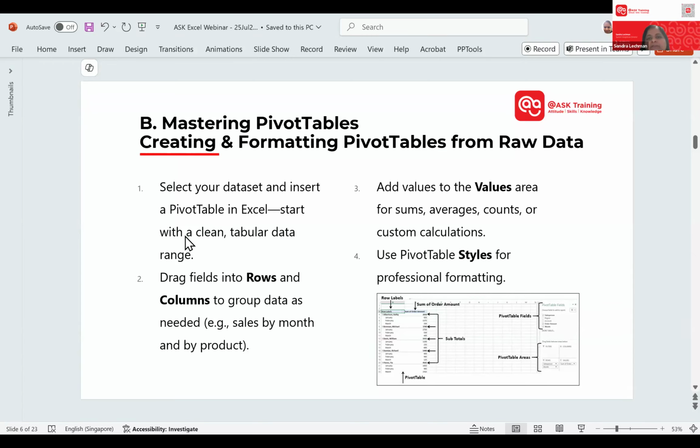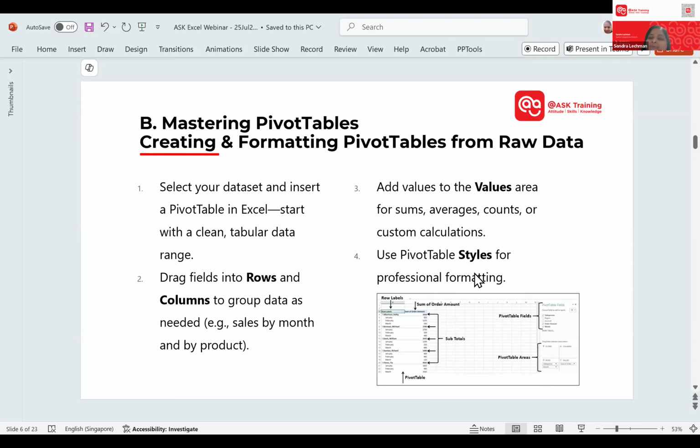Many people struggle getting their reports because the source data is not properly set up, okay? So in a pivot table, you have three main areas that you work with: rows and columns, that is for grouping of your data, whether I want to group by month, group by category, let's say group by gender, all this is done under rows and columns.